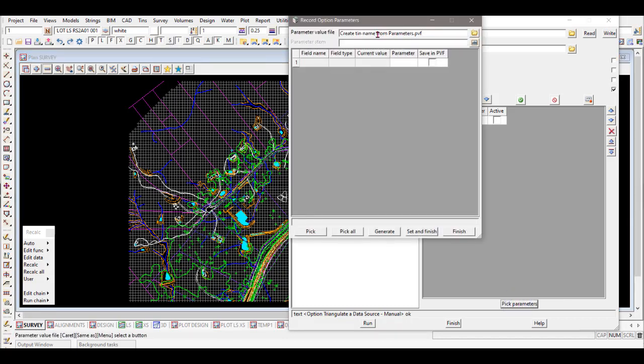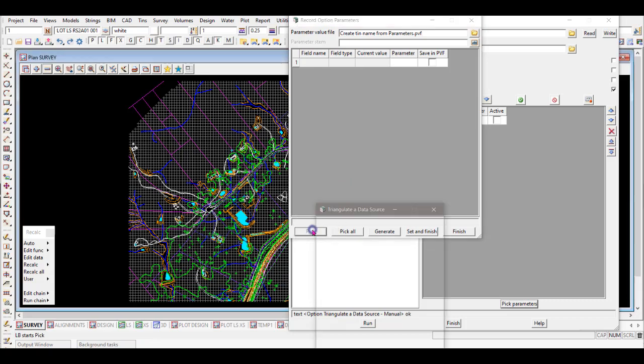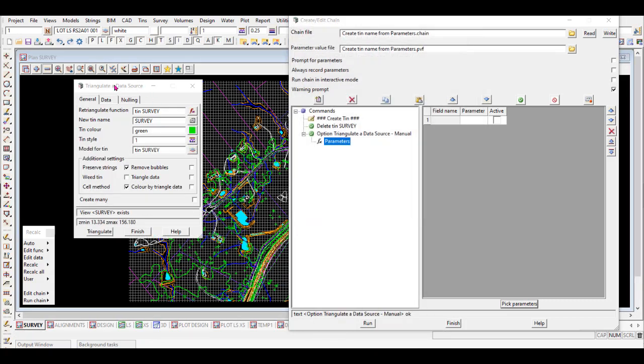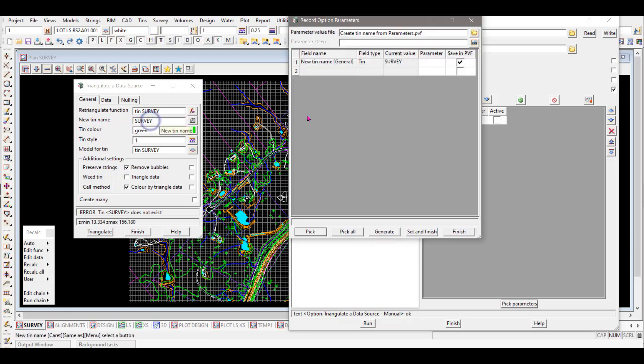Then it comes up with a parameter value file, and we pick the first one here. You can see that panel comes back up and it says what value do you want to pass into what box. Let's start with the first one, which I typed in the name, the new tin name. It was survey. So it's put in the name of the field, and that's what it's called.